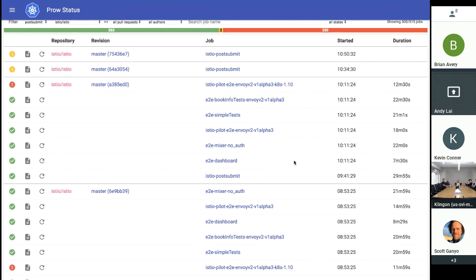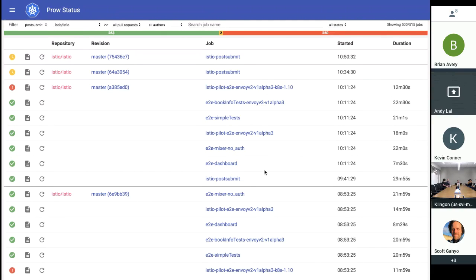But they are sequenced. The first is 30 minutes for Istio post-submit, and then another 22 minutes for the other one. So it's still 1 hour, effectively. Yeah, but the test used to take 1 hour by itself. So instead of 90 minutes, it's around 55 minutes. Instead of 1 hour, you have 2 half-hours? Instead of 90 minutes, it's around 55 minutes. 90 to 60, okay. Yeah.